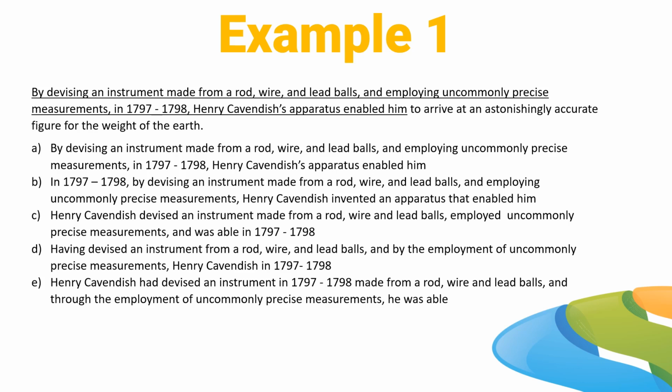So let's see, we look at answer choice C, and we get Henry Cavendish devised. How much do we love that? We get the subject followed by a single verb. And you know what? We look at E, and we also get a subject followed by a verb. Now, we tend to like devised better than had devised, but we'll keep them both in the consideration set, and the chances are one of these is going to be right, so let's just cross off A, B, and D right now. So between C and E, we're kind of leaning towards C because we really like that single word verb. But let's see if there's something else that will help us make our decision.